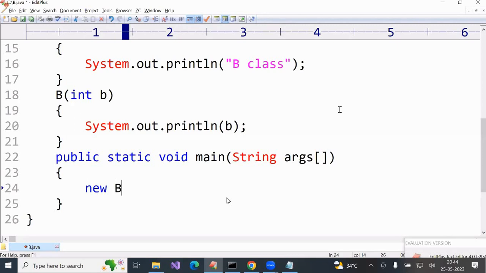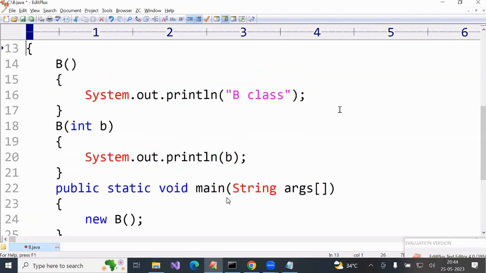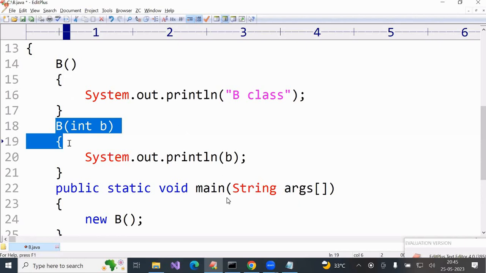New B. From here, control comes to the default constructor of B class. Here implicitly there will be super, then it goes to the A class default constructor. Now, can we divert the control from here to here? Possible.